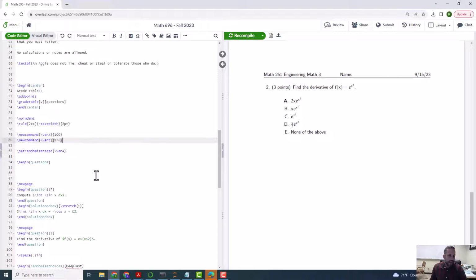And now I'm going to do this. So what's going to happen? It doesn't matter when I compile this. As long as these numbers, 100 and 176, stay the same, then whenever I put version A there and recompile, I'm going to get the same order no matter what. So now this is great. I could have two different versions, with all of the information that I need for all versions and the solutions in this one document. Then I just recompile and have my version A copy. I'll name that PDF test1 version A, and then I'll change the randomizer seed for version B, recompile, download that PDF, name it test1 version B, and so on and so forth.